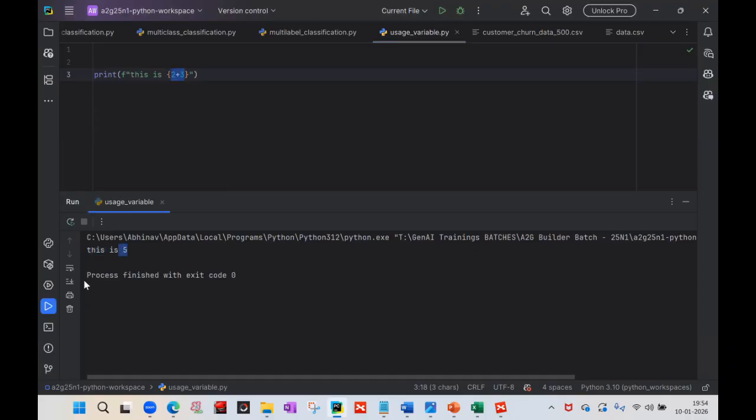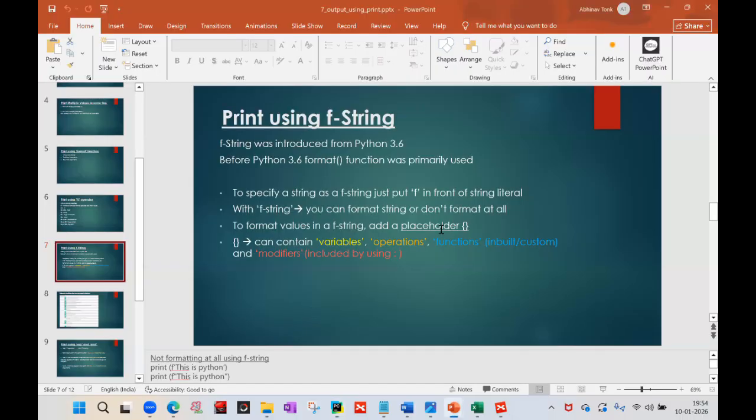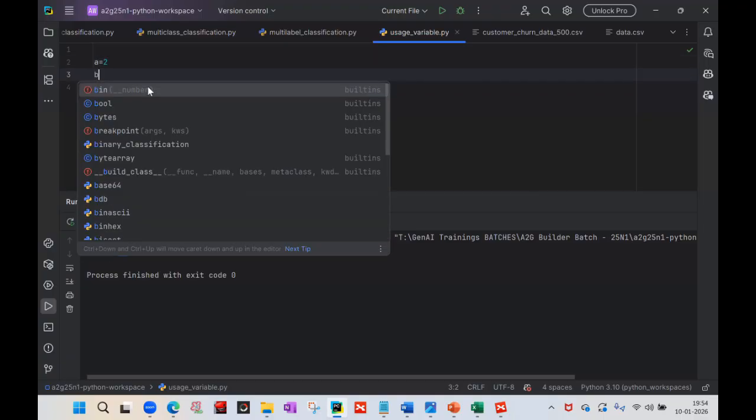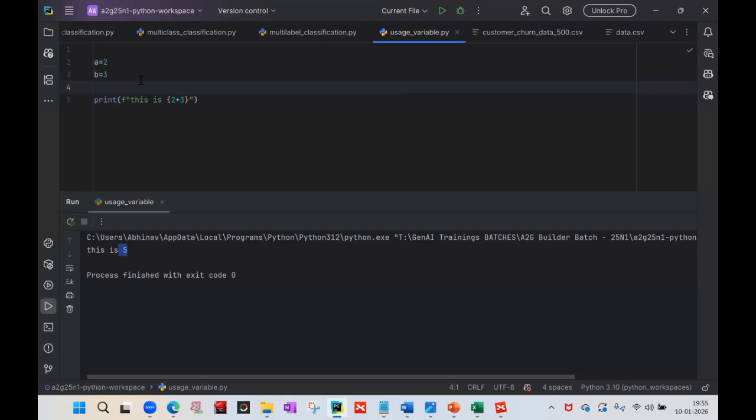So the second thing we have seen, it can contain operation, and again operation may be direct and using variables also you can do. For example, a equal to 2, b equal to 3. So inside this placeholder you can give a plus b. So you are providing variables inside it or direct values inside it. Any of these will work, right?